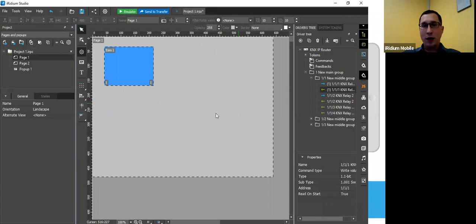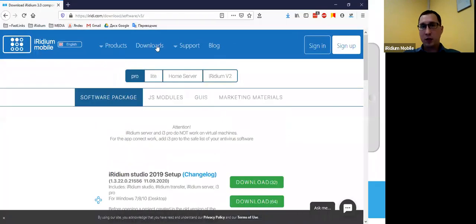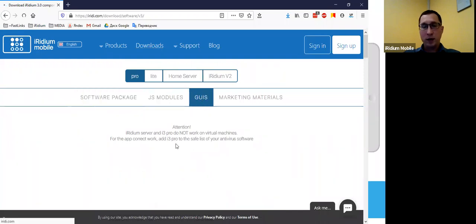But of course, if you make each project from scratch, I think it's a little bit expensive, because it's a lot of work. And of course, you can use some templates. We have them on our website, in the downloads section, where we have GUIs.